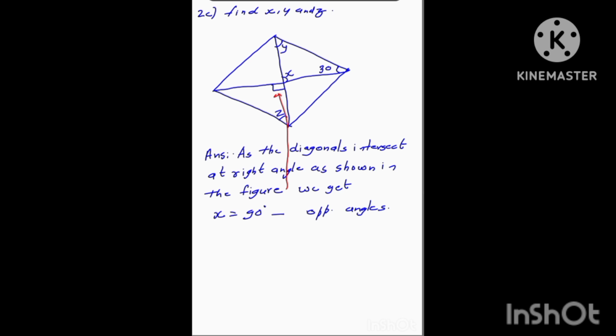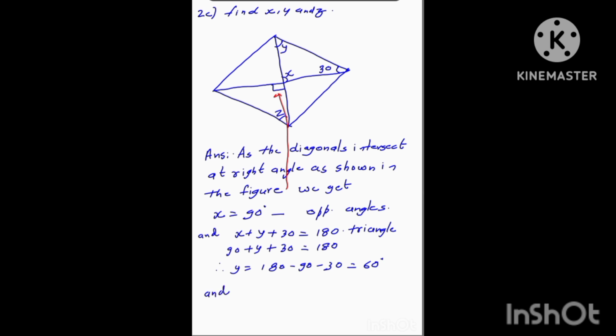Now it is very simple. x, y and that 30 are the angles of the same triangle. So the addition of this, that is x plus y plus 30, is equal to 180. Now you know x is 90, so we will substitute the value. It is a triangle, so the addition is 180. So 90 plus y plus 30 is 180. So of course y is equal to 180 minus 90 minus 30. Very simple arithmetic calculations, and we get y equal to 60.